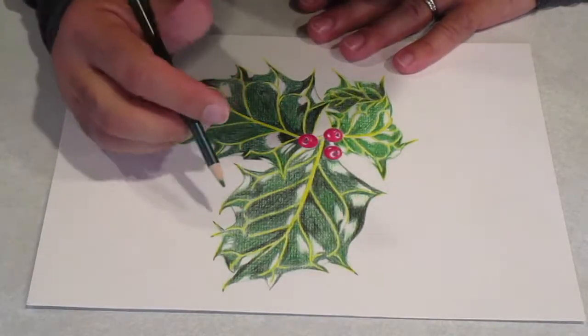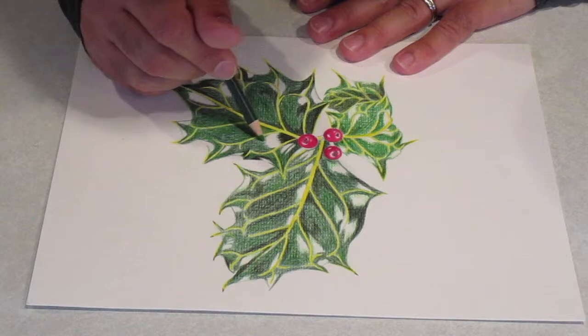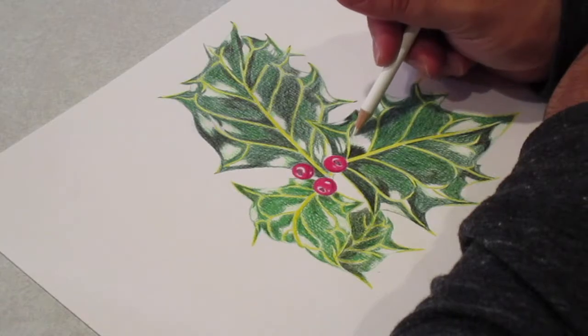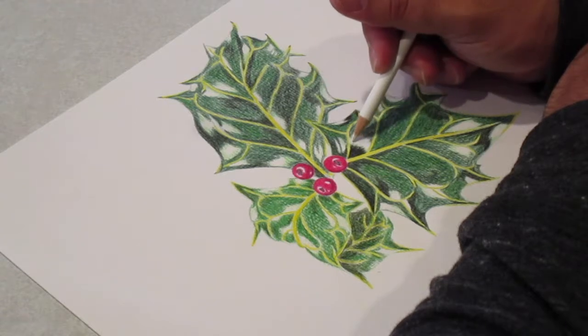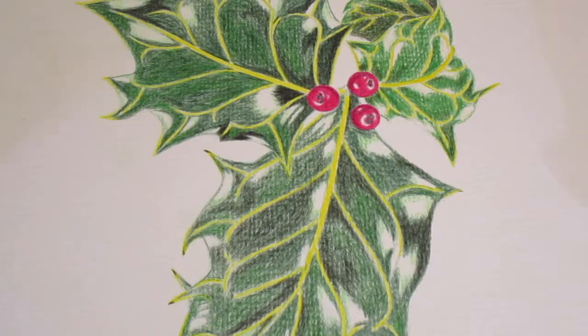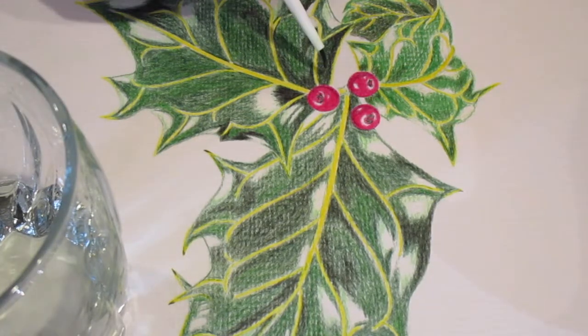I've gone ahead and colored in the third leaf here, with the same watercolor pencil techniques we used for leaf number 2. From here, we will continue on with this third leaf. Since we got a feel beforehand of how the water is going to work, add some to a small section of your leaf and start blending those colors. Doing a little at a time will keep you from making big mistakes.